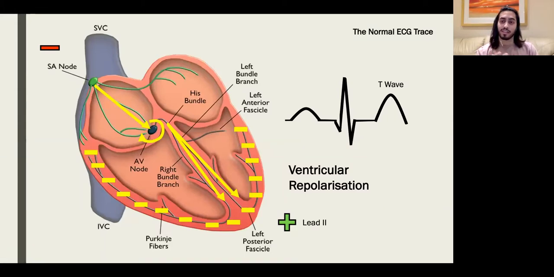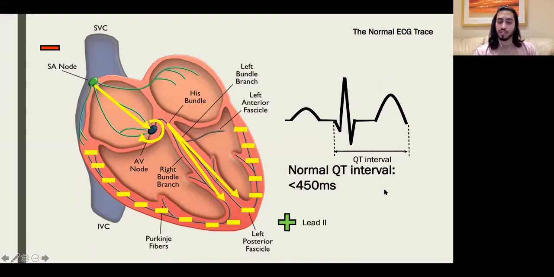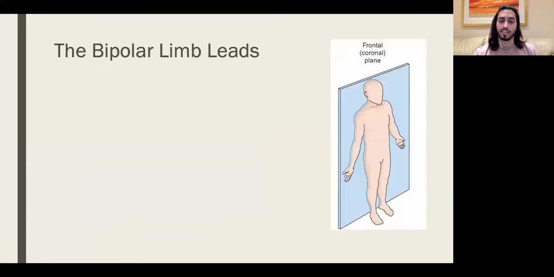That happens with things like electrolyte imbalances, like hyperkalemia, which we'll talk about. And it happens with drugs. Now, one thing that is important to know as well is the QT interval. That starts from where your Q wave starts all the way to the end of the T wave. That is altered when you get given things like antipsychotics, antibiotics and medications like that, just for your reference for those interested and the more senior medical students. But by looking at all of that, that is essentially what your ECG is. So that is what the lines you're looking at. Normal QT interval, just for reference, is less than 450 milliseconds.